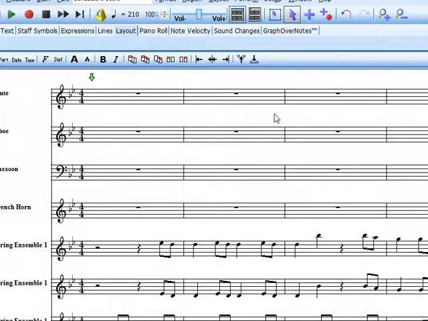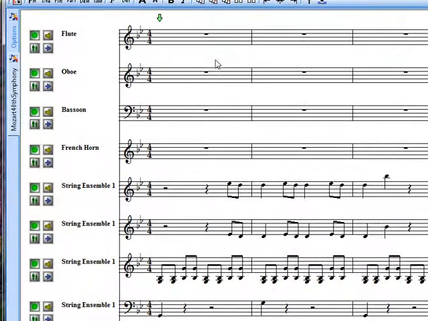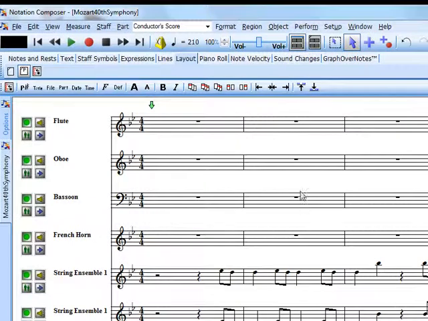Now, what you'll see is it will typically come up with the staff control buttons here. This is what we call the window view. This is very nice when you're working on the file, when you're trying to get things set up. You have your controls really handy for doing different things to the staves. But for printing, we want to use page view, and you can do that very easily right here. There's window view or page view. So we're going to change to page view.